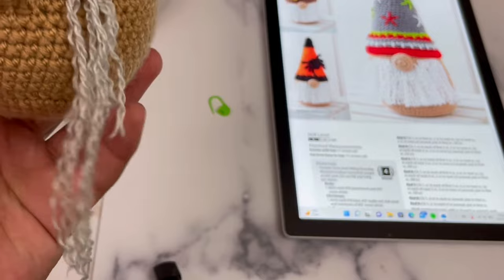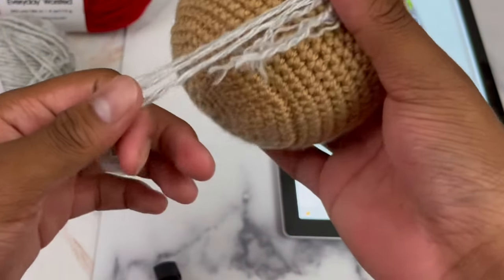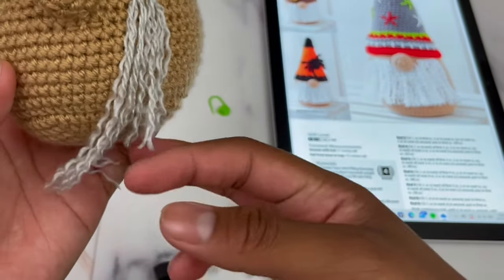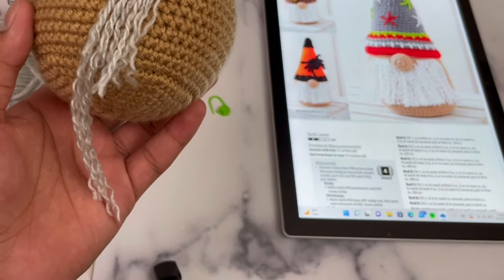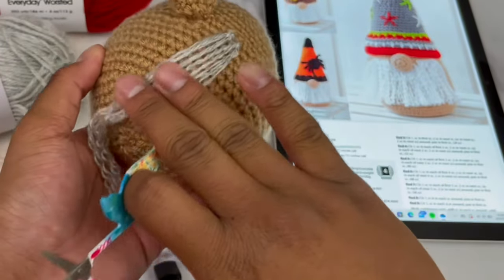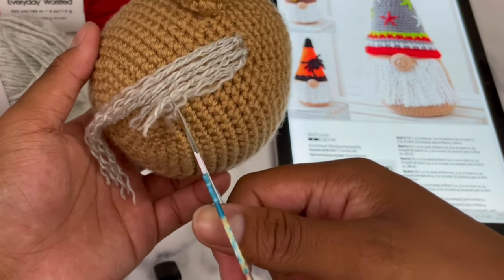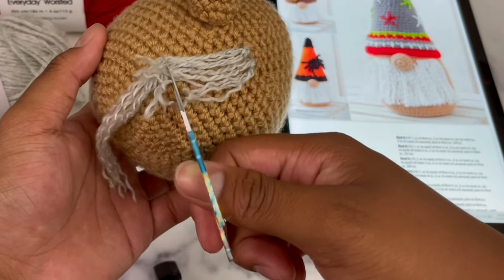So if you need to watch that one more time, go ahead and rewind it. I'm going to show you how to trim it super quickly. So you want them all to be the same length. If you want, you can get a little bit of water to help flatten them. That was the pattern suggestion, guys, okay? Then you get your scissors, and you're basically just going to get them all straight and just go in and trim them. So I want them to be about this height. I'm just going to go in and trim them all to be about this height.